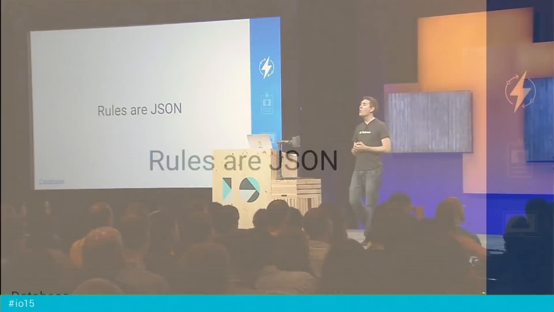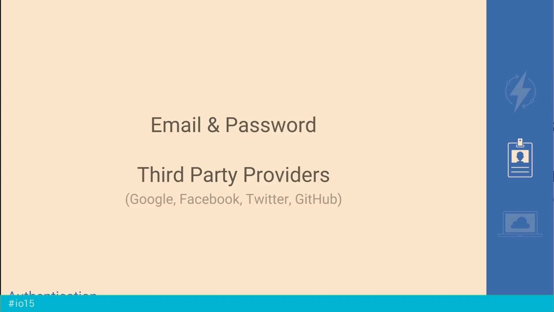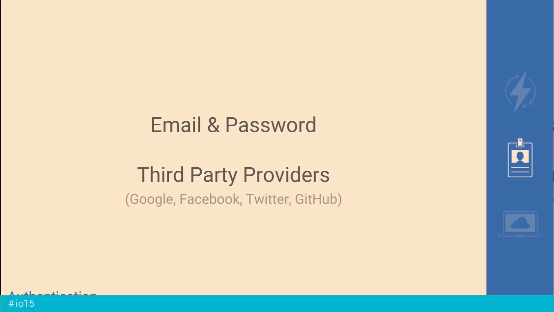Now let's move to Firebase authentication. Most every app has the concept of a user. Unfortunately, the first thing you do is write a user authentication system or fight with OAuth. With Firebase, we enable you to easily implement email and password login and connect with third-party providers like Google, Facebook, Twitter, and GitHub. In JavaScript, implementing a Facebook login is just two lines: create a reference and call ref.authWithOAuthPopup(), passing the string 'Facebook' and a callback. You can change that string to Twitter or Google — that's all you need to implement login with a third-party provider.